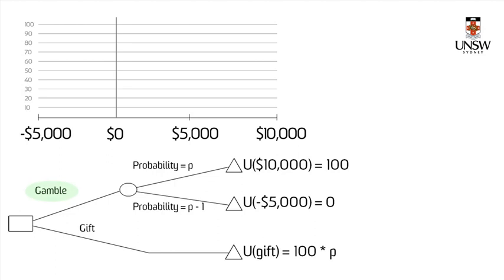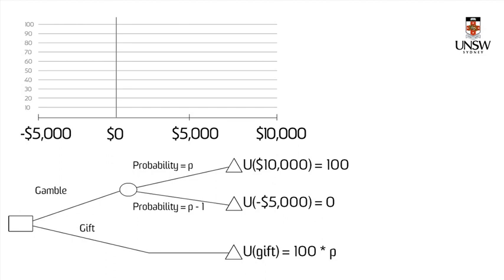To calculate the utility for each amount of money, we create this decision tree, where you're choosing between either taking a gamble, which is risky, or a gift, which is certain. The gift may be positive or negative, but the point is, it's always a choice between an uncertain outcome and a certain outcome. The probability of winning the gamble is P. Next, we change the value of the gift and work out what value of P for you makes the gamble worth the same as the gift.